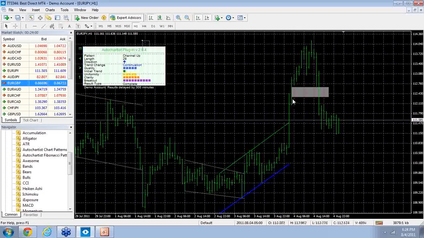Okay? When it approaches this level, if it was a system, you'd automatically put your exits in. But if you're a trader and you're seeing the momentum is in this particular direction, maybe you'll decide after it reaches this point, I want to trail a stop or I want to go higher. Those are the things you have to work on. Autochartist will set the table for you, but then the market action is what you have to read to help you.